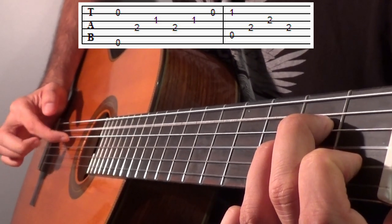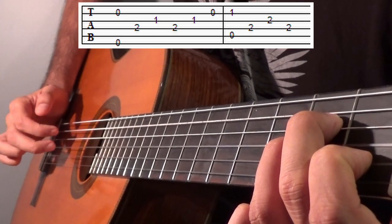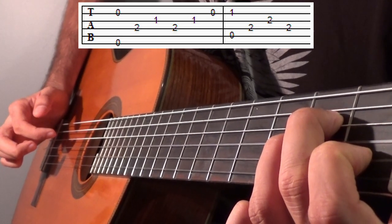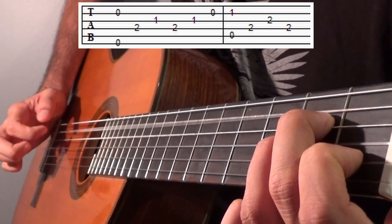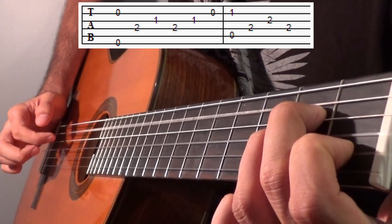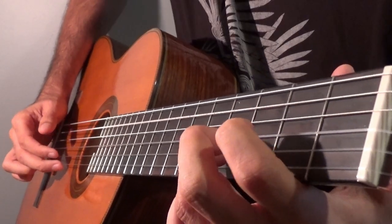And then I use index for the 2nd fret on D, middle for 2nd fret on G, index again for 2nd fret of D. Like that. That's the first part right there.